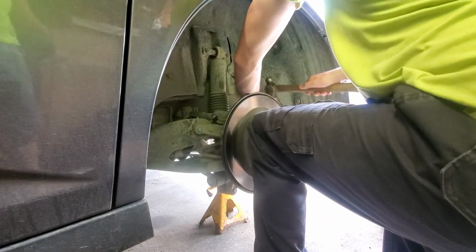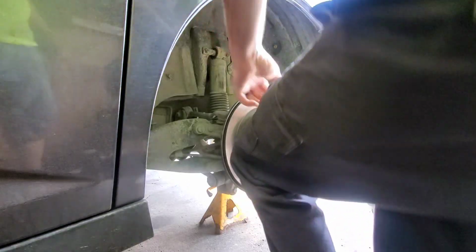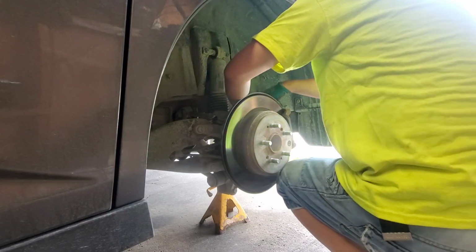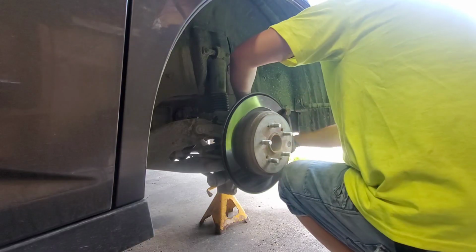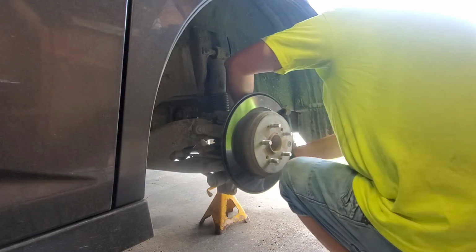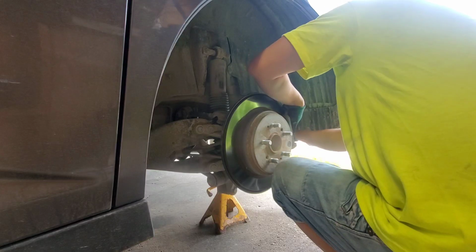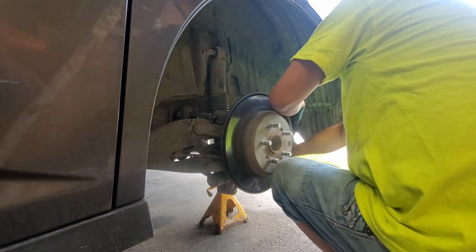We got some tricks here now. We do have light, we got some good sunlight happening right now. We got our giant trouble light. Need to get a bigger one.